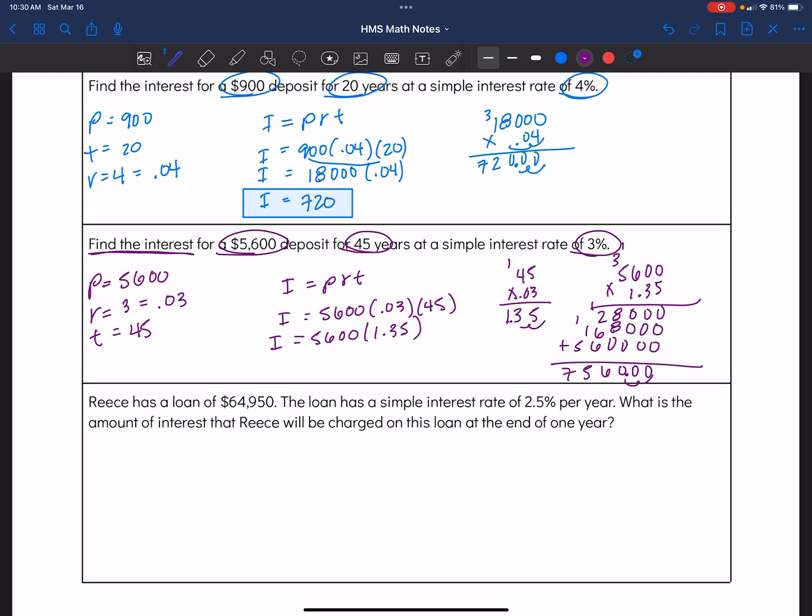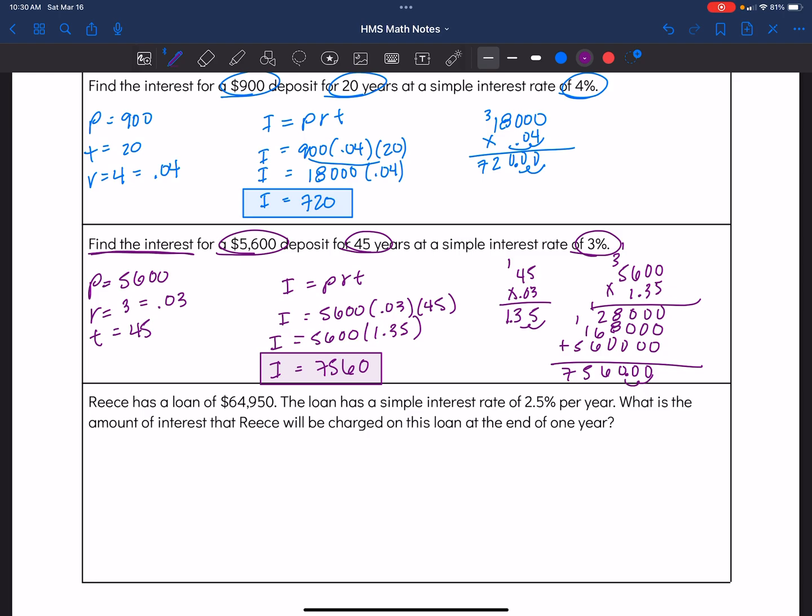I did something wrong. That's not right. That can't be right. Oh, I guess after 45 years, it is right. All right. Holy smokes, because it should not be more than. So my interest was 7,560. Wow. At 3%, that's pretty good. But again, that's 45 years. So that makes sense. Because if it was less time, it would be a heck of a smaller number. Because simple interest usually is going to be smaller than the principal. But again, over 45 years, that's a lot.